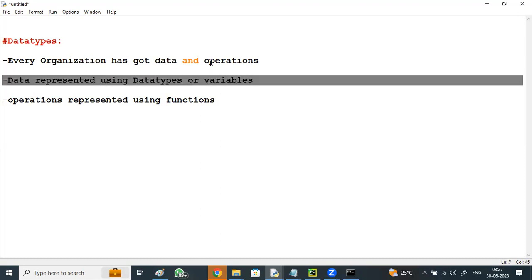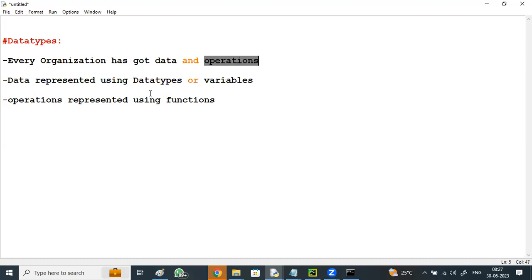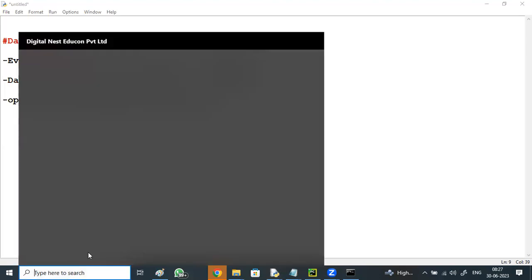And customer operations like deposit, transfer, and withdraw are represented using functions. Similarly, employee data like employee ID, name, salary, and employee operations like calculating tax and net salary. So every organization has data and operations. Data is represented using data types or variables, operations using functions.